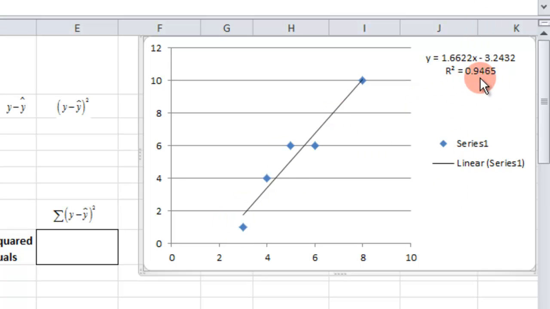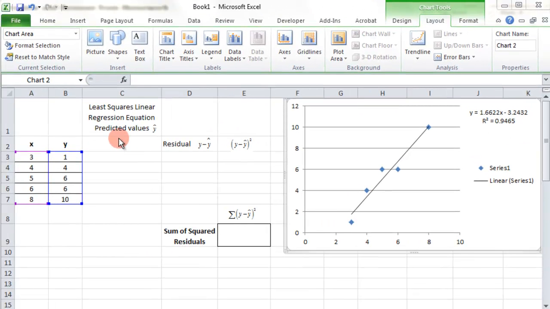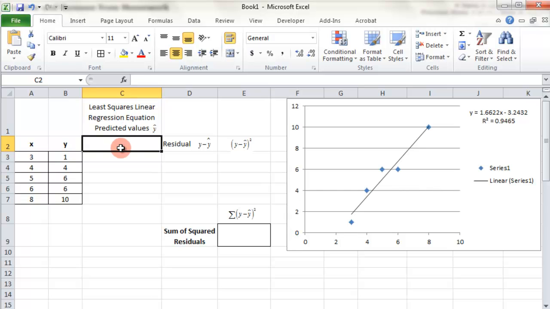Now the R squared is not the residual squared. The R squared is basically how you figure out the correlation coefficient, because you take the square root of that and that becomes the correlation coefficient, something that you figured out before, and that was needed to create this line. So they may ask you some of this data. Well, there's the equation. So let's put that over here, because I want to continue finding the sum of the squared residuals, and I need to have that equation to find the residuals.